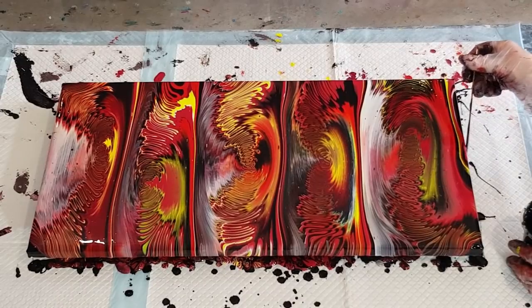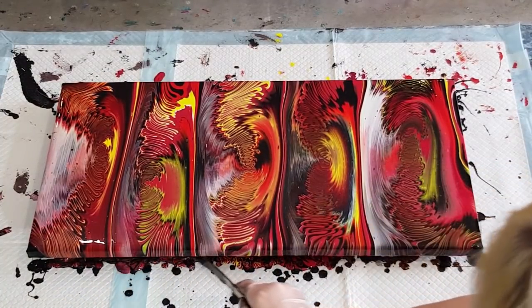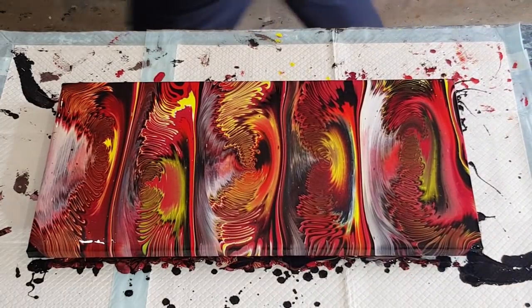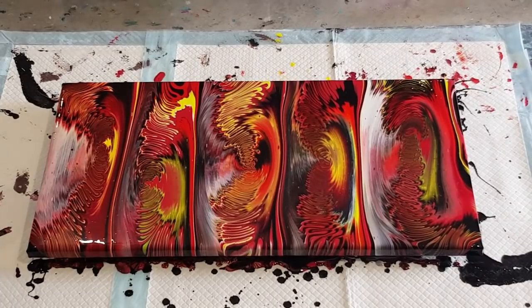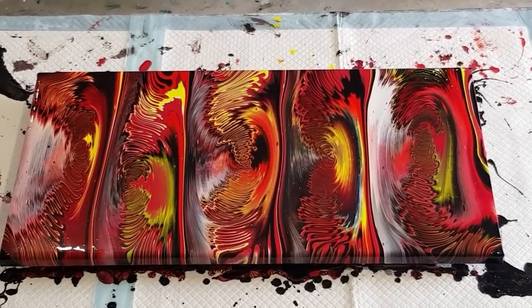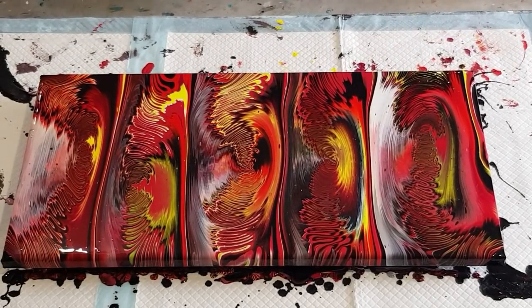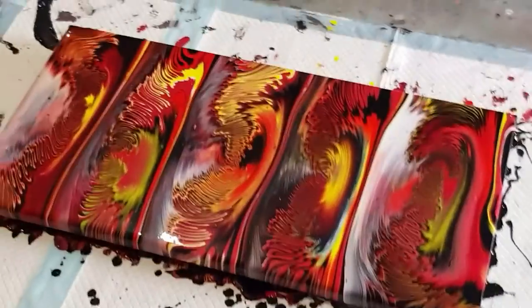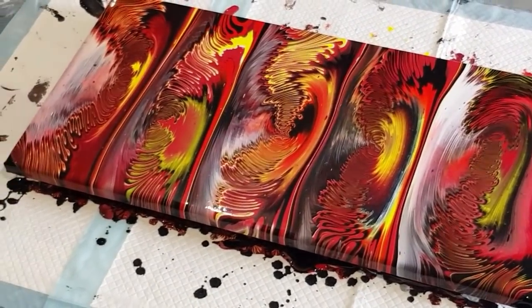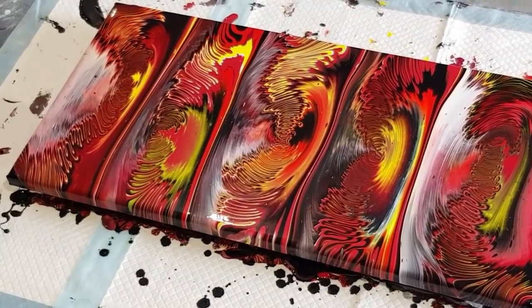I'm putting some black over there — that black paint is just helping to pull all that other paint down. That was a mammoth effort! It's very fiery looking. The only issue really is the yellow next to the black — we all know that yellow and black should not be put together, it gives almost a greenish look. But I think it just adds to it — every panel is a little bit different. Some have got more yellow, some more red, a couple on the edges have got more white.